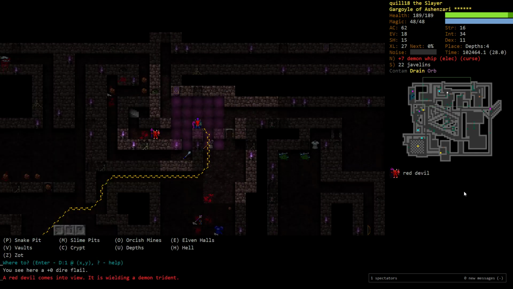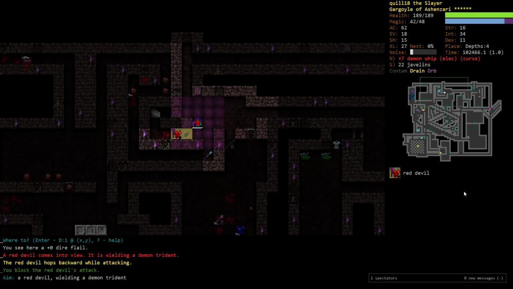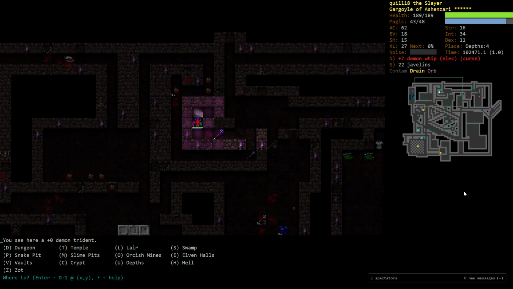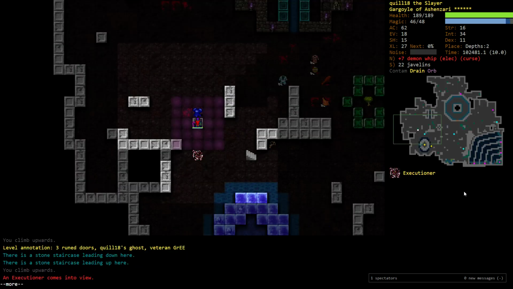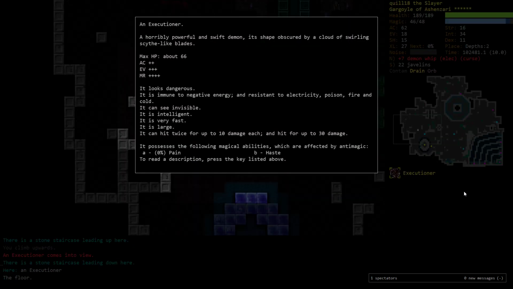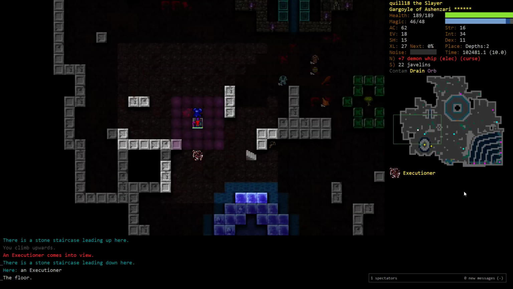Okay, so I'm just slowing down because of the Demon Trident, because of haste going away. So we'll keep going up. Okay, Executioner comes into view. Now they can do some sick amount of damage, right? They got Pain and Self-Haste, and they can hit for a lot of damage.